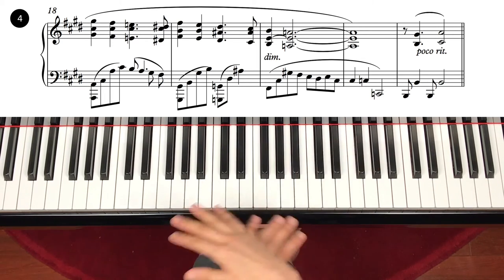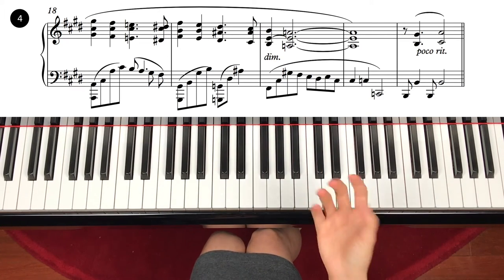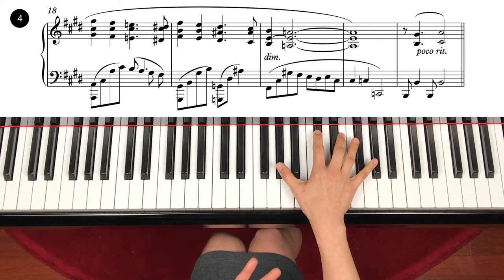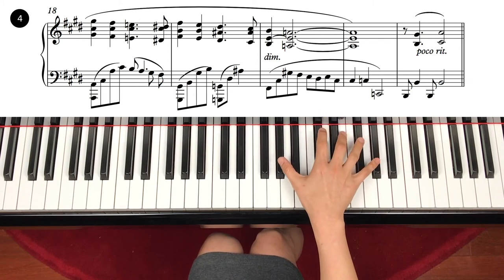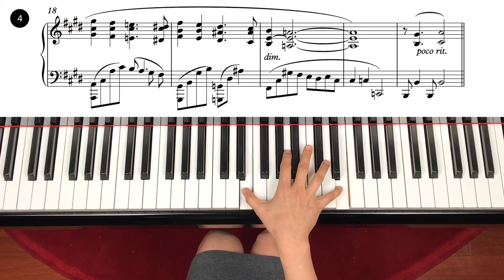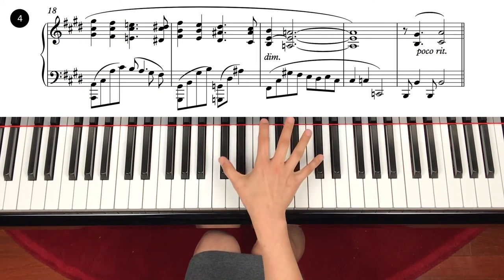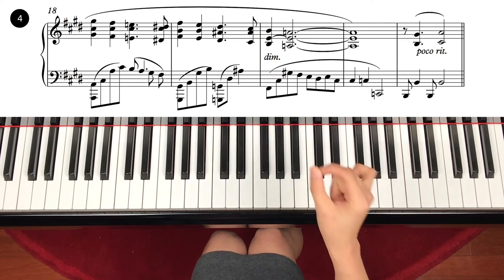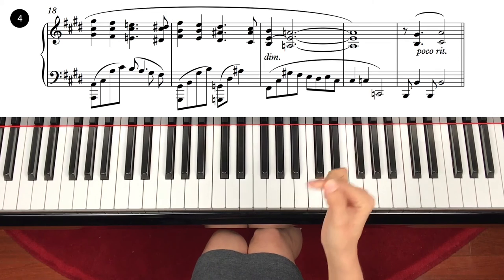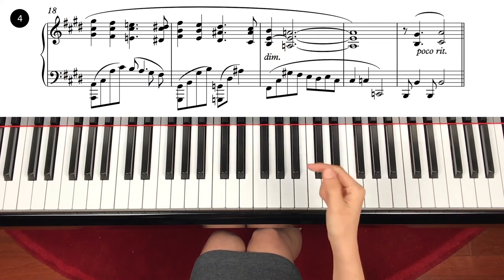And then just, you know, don't care about the rhythm. First, just think about the sound. When you can play it well, then add the octave. And when you add the octave, then you can play it as it's written. Add the rhythm.